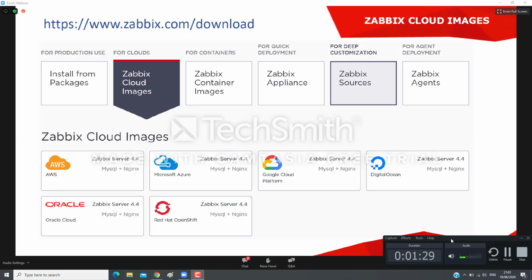If you don't want to dive deep inside the documentation, like in this first section, install from packages, you can totally authorize in the cloud, assign your credit card, and kickstart this Zabbix appliance. The cheapest option for the playground is DigitalOcean.